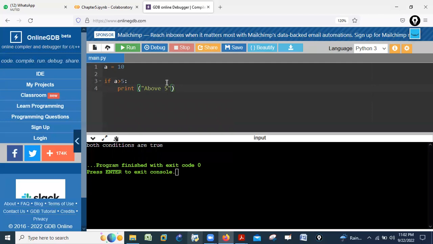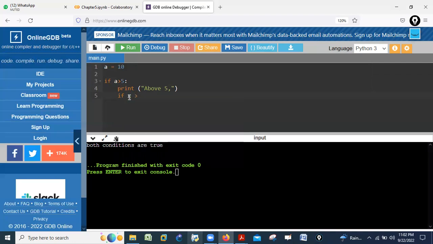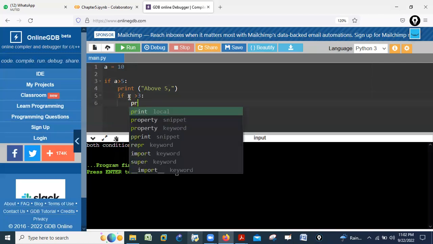This is my first if condition. Now I want to put another if condition. You can see, this is my main if statement. Under the main if statement, I am putting one more if statement. If A is greater than 3, for an example, then you have to print one more thing.